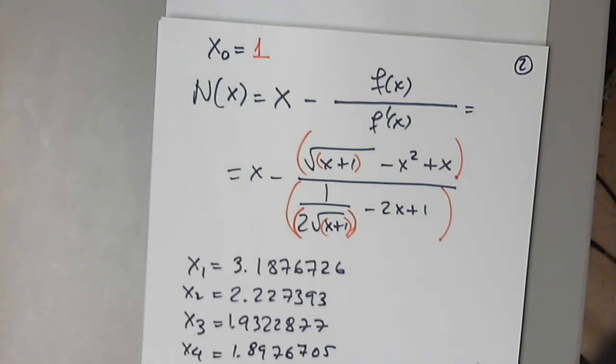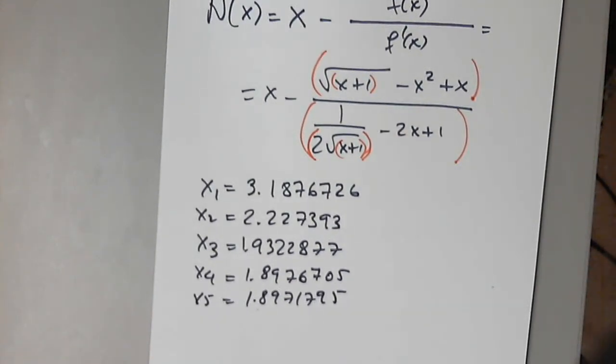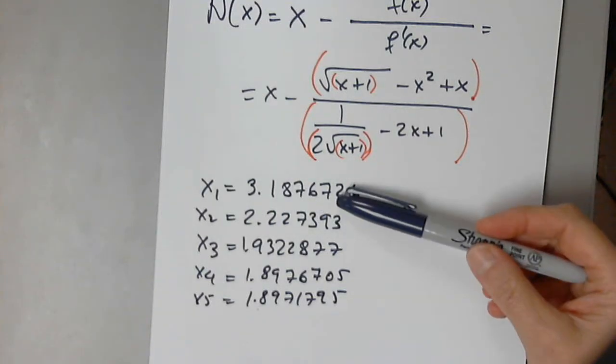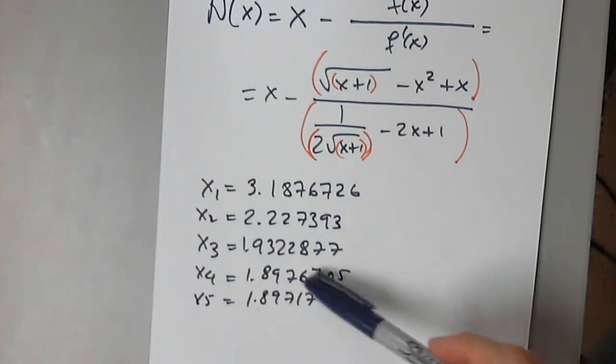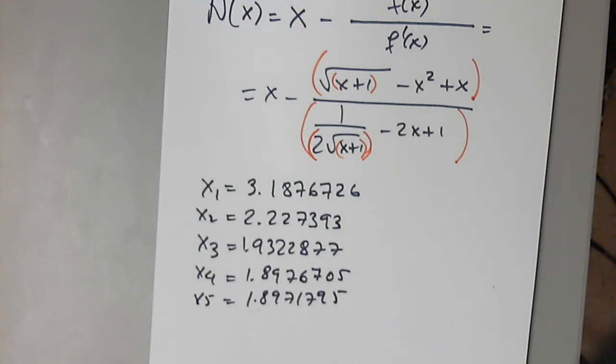So then the answer is x sub 5. You don't have to write equals, just x sub 5. So that's what I wrote. That's what the solution is. So the first iteration is x1, the second one x2, x3, x4, and x5 I stop. I don't need to write x6.